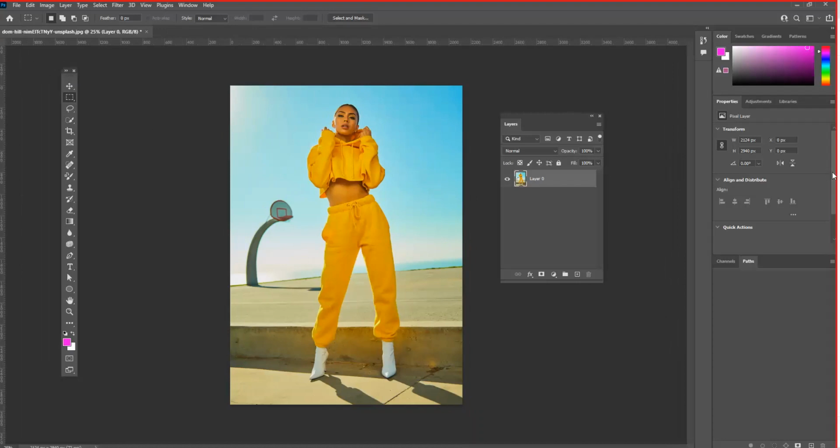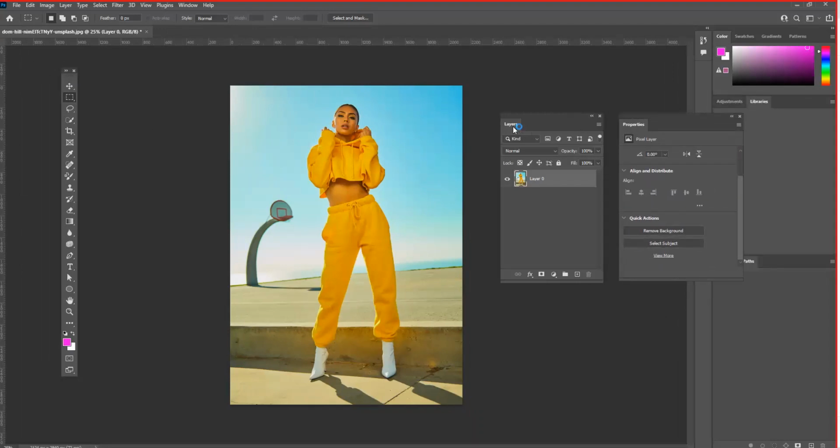Okay, we've got a properties panel here and a layers panel, and we'll try and just utilize these both really. Most of the stuff we're going to do is within these two panels.